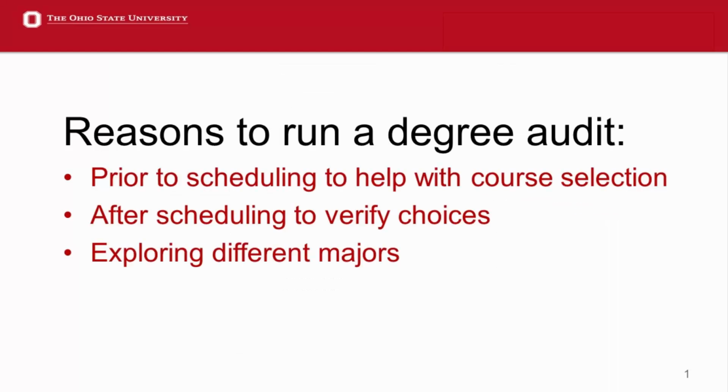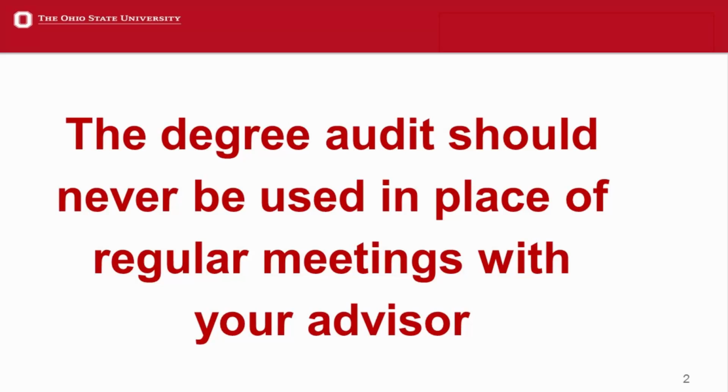It's a good idea to run the audit prior to scheduling to allow you to see the classes you need. It's just as important to run the audit after you schedule to make sure the classes went where you expected them to go. If not, you should bring it to your advisor's attention. The audit and the curriculum information are wonderful tools for you to use, but remember, they should never be used in place of regular meetings with your advisor.